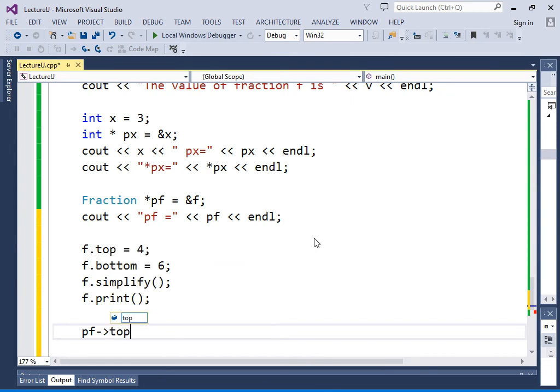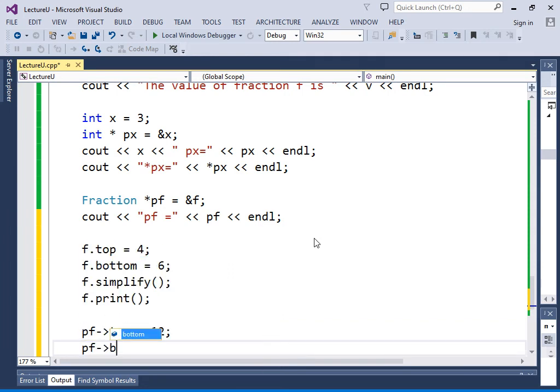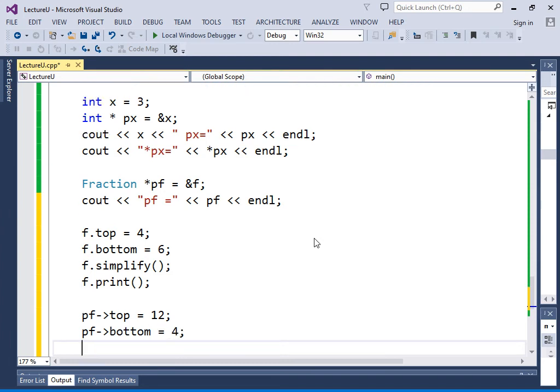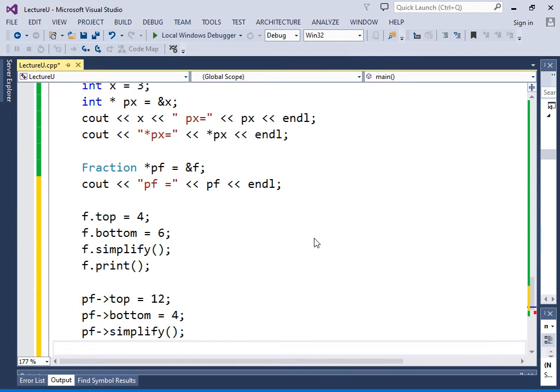pf->top = 12. pf->bottom = 4. pf->simplify(), and pf->print().